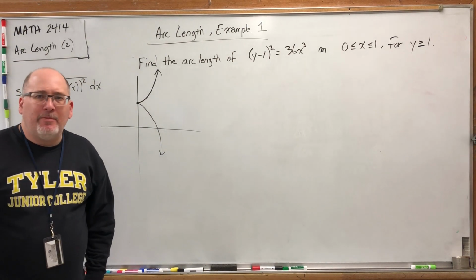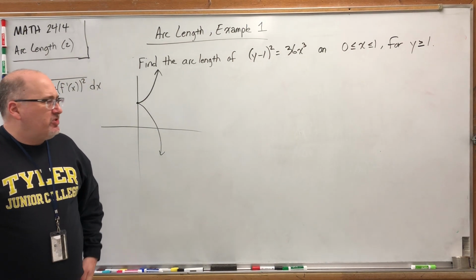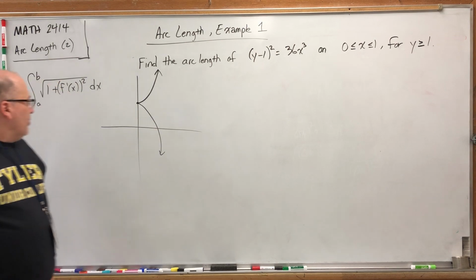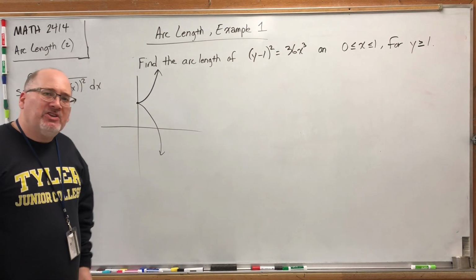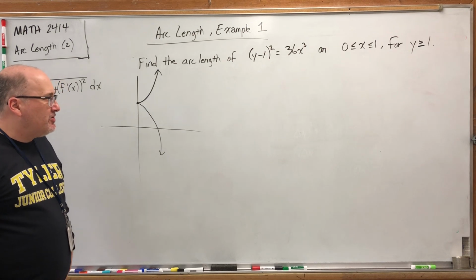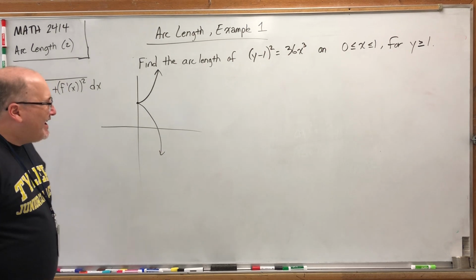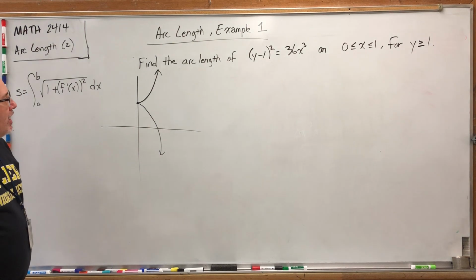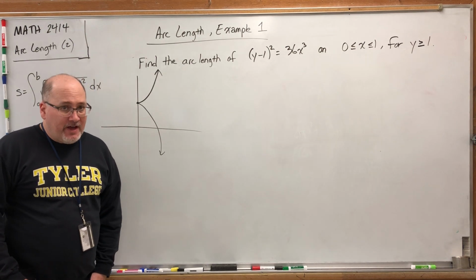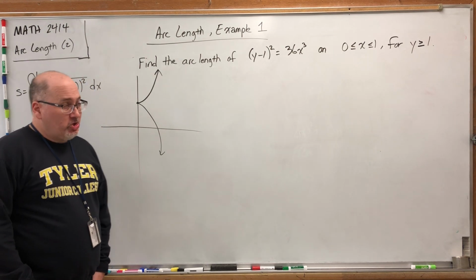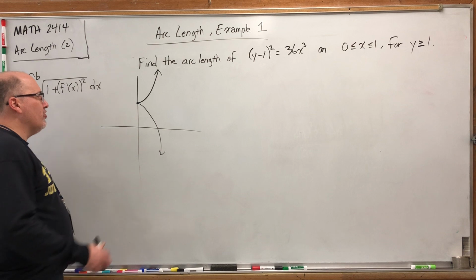This first example might make you do a double take and go, whoa, what just happened here? You told us this, and you didn't even give us a function. You gave us some messed up equation that has squared y's and cubed x's. Yeah, but number one, this doesn't say it's a function of x, but we can make it a function of x if we solve for y first. And number two, I went ahead and gave you the graph.